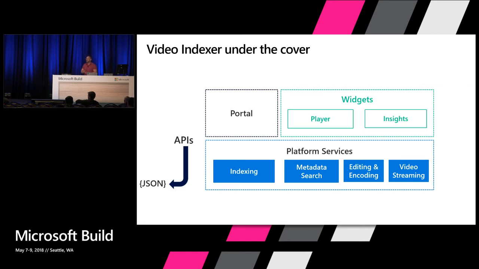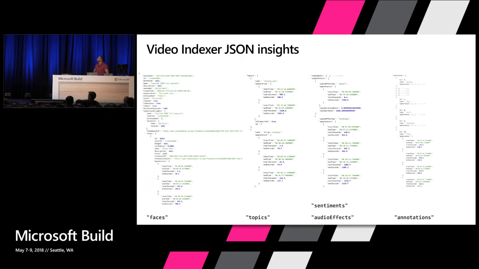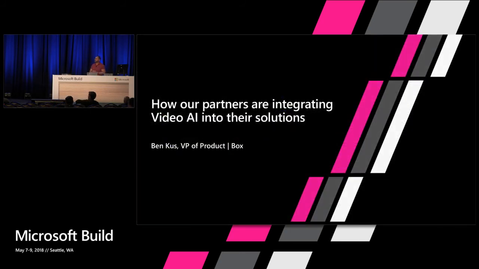And via those APIs, that's how you'll interact with the system and extract the JSON. So it's at this point that we expect that you are going to be using the system in that way. You call the APIs and then extract the JSON that you need and pull out whatever you want, whether you're looking for faces or words or objects or whatever you're using. And since the most common way that we work with all of you is through the development of our APIs, we expect that our partners are the ones who become most versatile with these APIs and the ones who are going to embed these capabilities into their products.